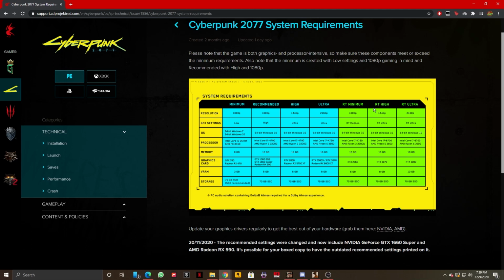On 1440p or 2K on ray tracing Ultra, you need an i7 6th gen or Ryzen 5, 16 gigabytes of RAM, RTX 3070, 8 gigabytes of VRAM at least. And on 4K on ray tracing Ultra, basically if you have the game on full maximum settings, you need an i7 6th gen or Ryzen 5, 16 gigabytes of RAM, RTX 3080, 10 gigabytes of VRAM at least, and a 70 gigabyte SSD. And that's pretty much all there is to it, guys.